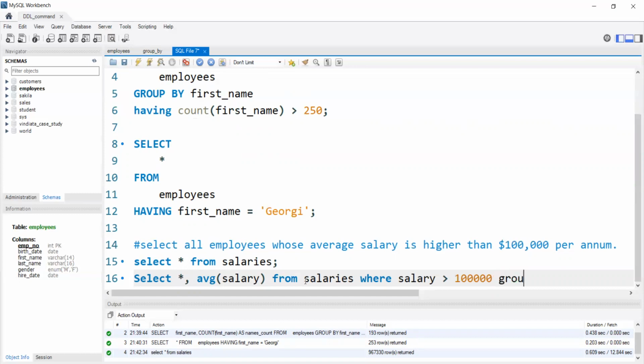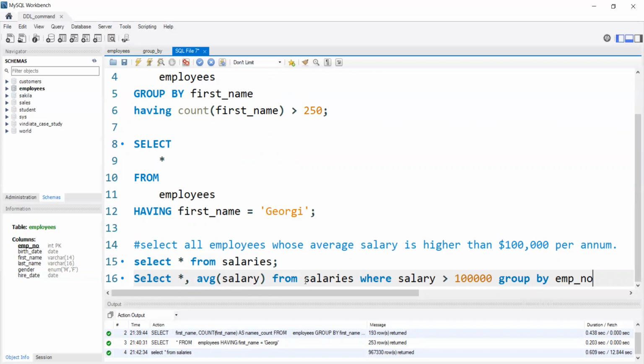So I will write group by employee number, because employee number is what is getting repeated. Salaries are different, so the group by is going to get all those salaries and calculate the average of that salary.